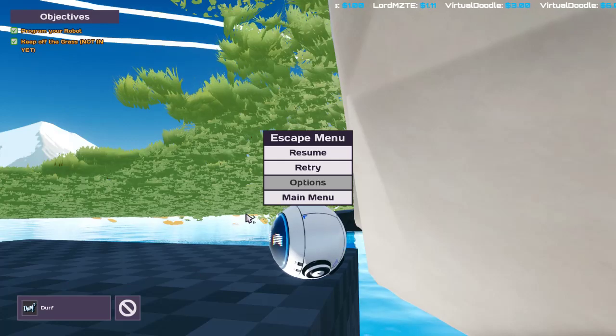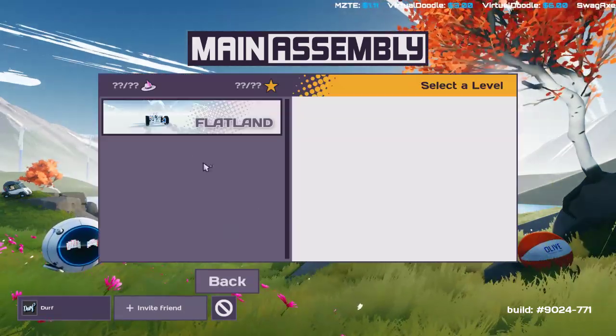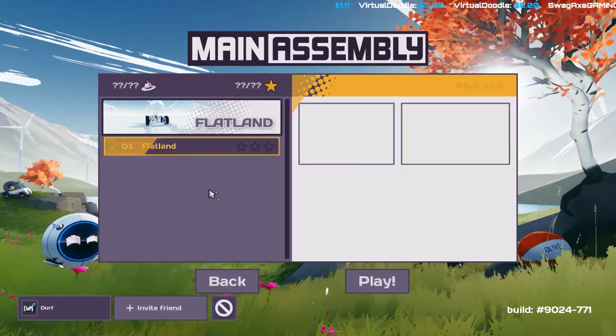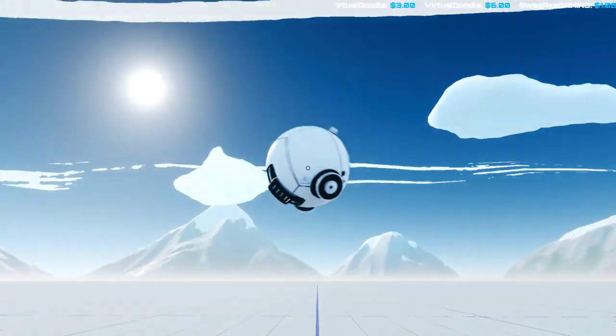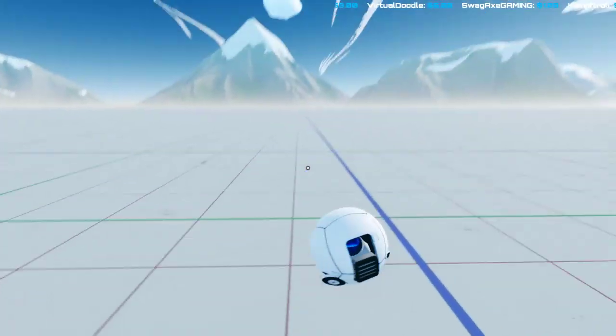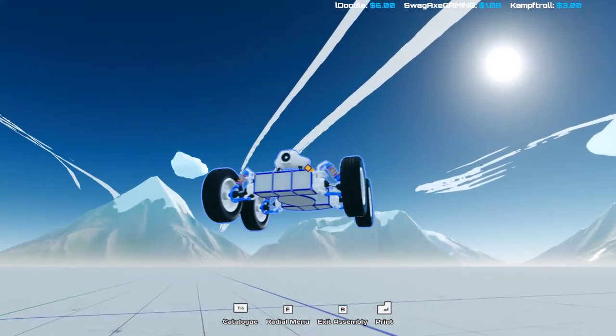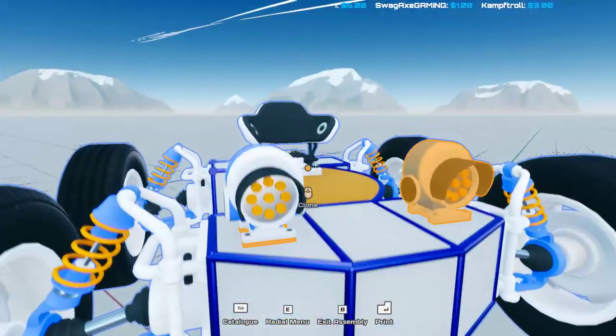Anyway, let's get out of here. Let's go into sandbox. I get distracted way too easily. So now we can actually finally start experimenting. Alright, cool. It loaded something for me to build off of.